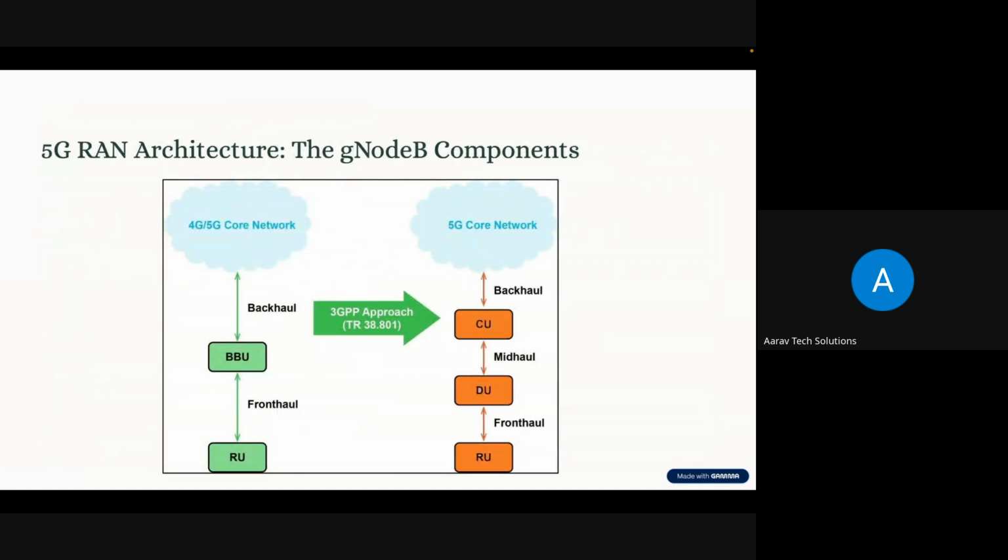As I was saying, we will start with our 5G RAN architecture. You can see the simple split which shows the difference. We have fronthaul and backhaul in the transport part in LTE also, but here in 5G we will have the midhaul part also, because this architecture has been split into mainly three components: the CU, DU, and RU, the centralized unit, the distributed unit, and the radio unit.